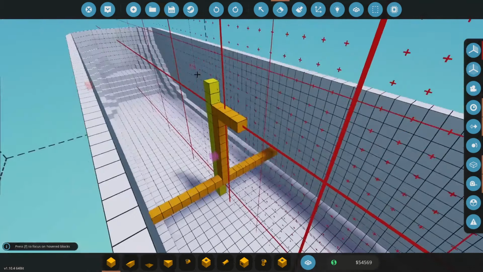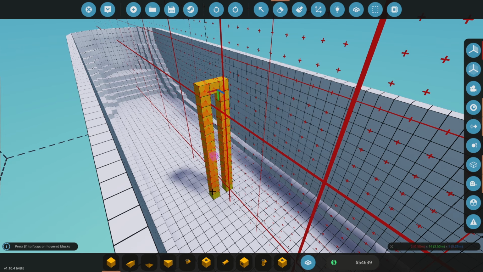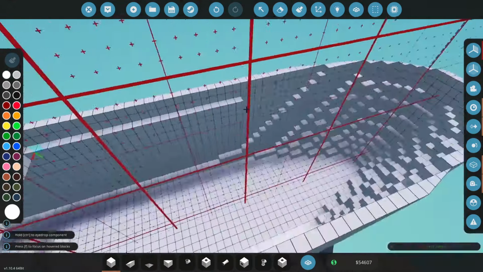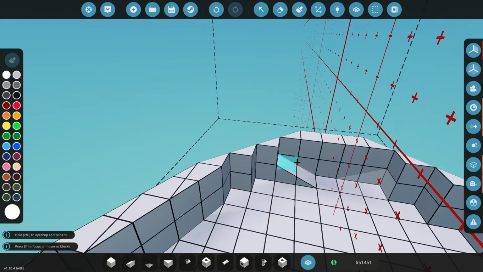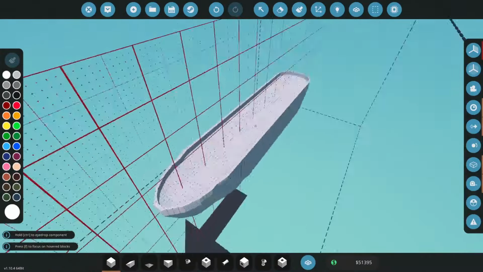Yeah, perfect. All right. Let's put in two from the top. Just get rid of that, and let's put in the beginnings of the floor. Yeah, that's a really nice looking boat hull.